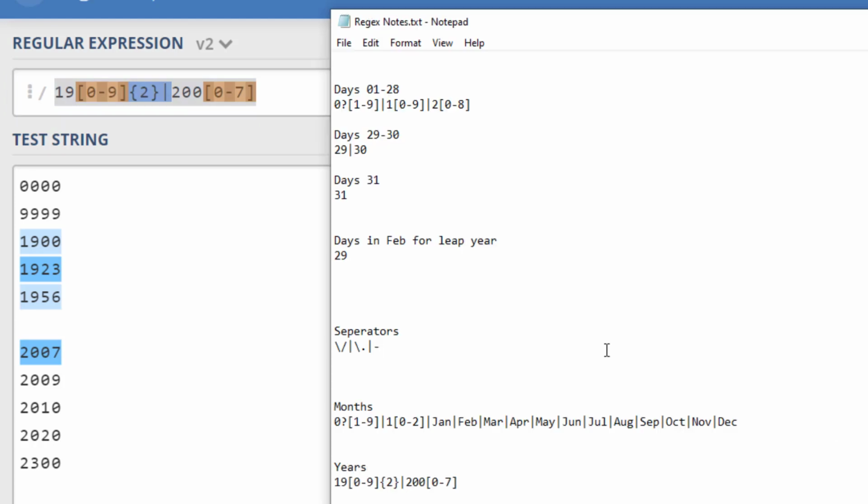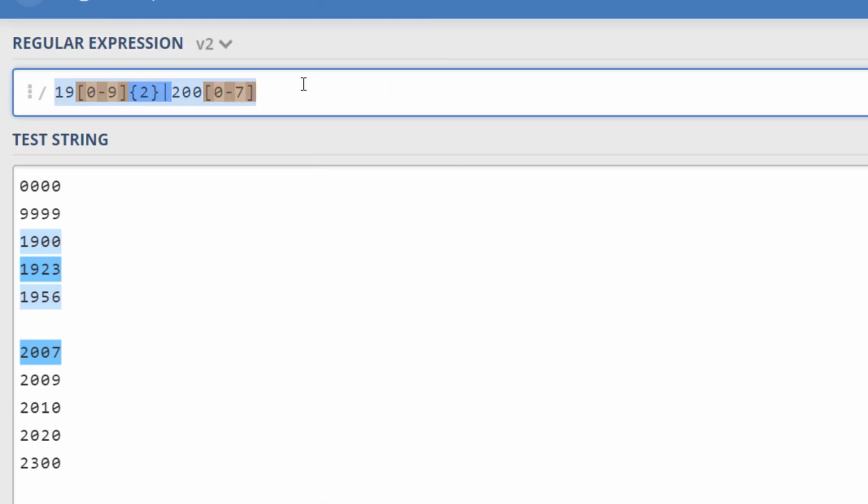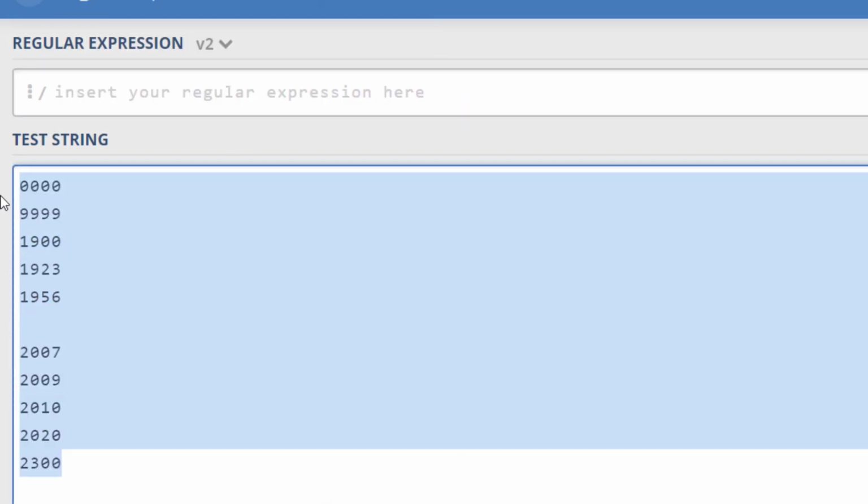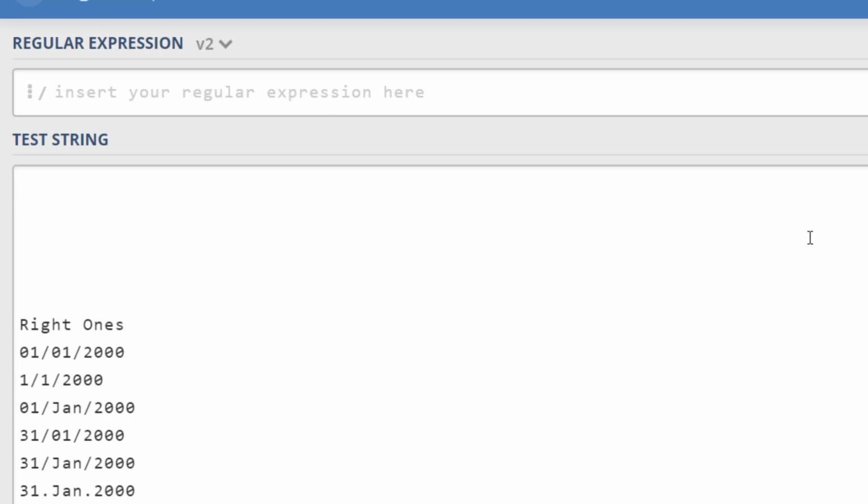Brilliant. So now that we've got everything simply done, we now need to do some formulas and base things on how this makes sense. So you cannot have 29 days in February if there's no leap year. You can't have 31 days in April because there's only 30 days. Okay, so let's clean this up and let's start putting this whole thing together. So let's start playing with this now.